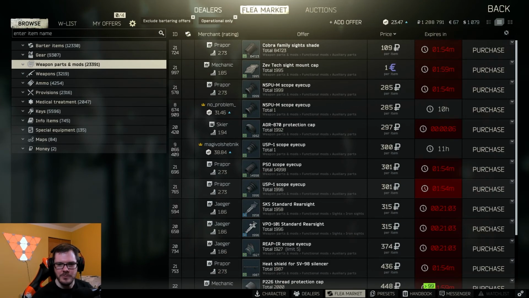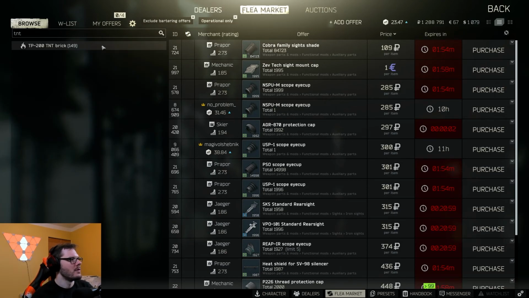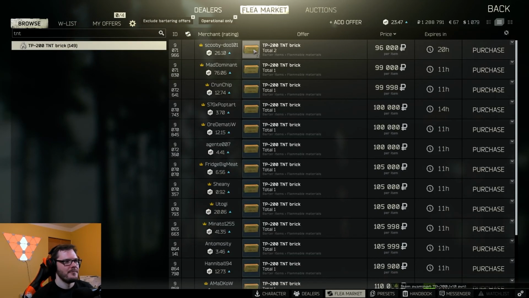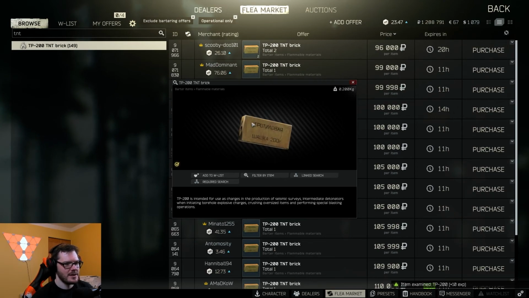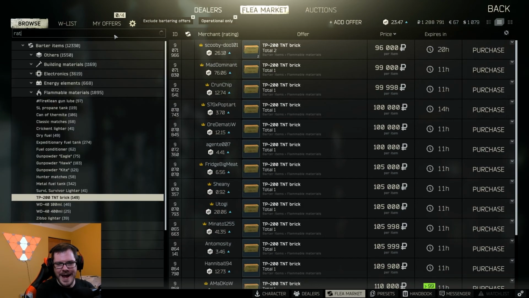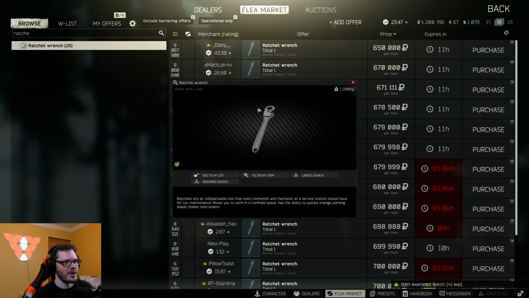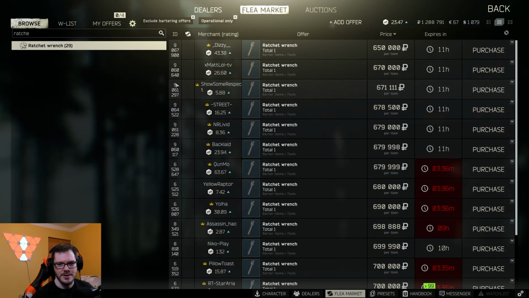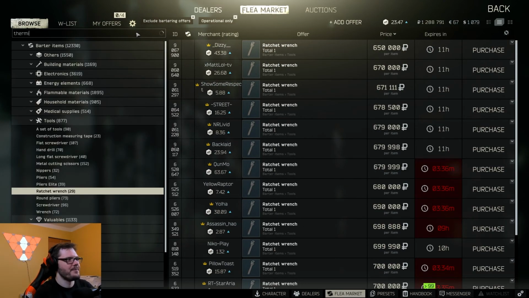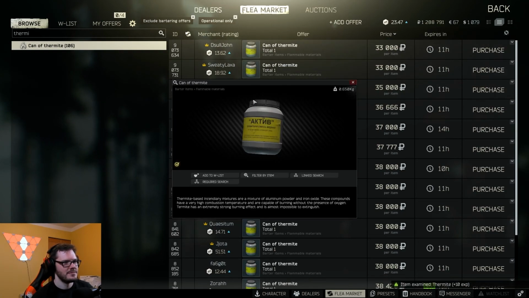We have new barter items, which is a TNT brick, which is kind of neat. Nice new thing. As one of the new barter items, a ratchet wrench, which is going for quite a bit right now. A new ratchet wrench. And then also a can of thermites, also very cool. Those are three new barter items you can look out for.